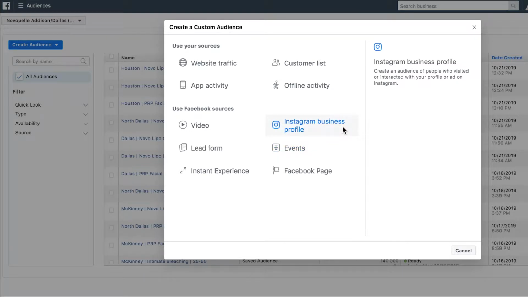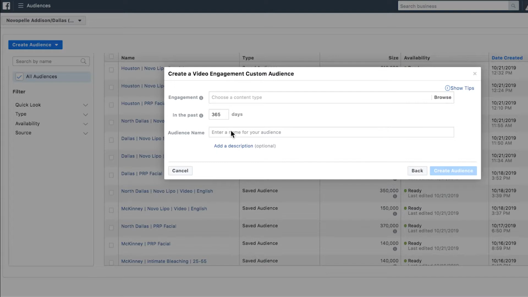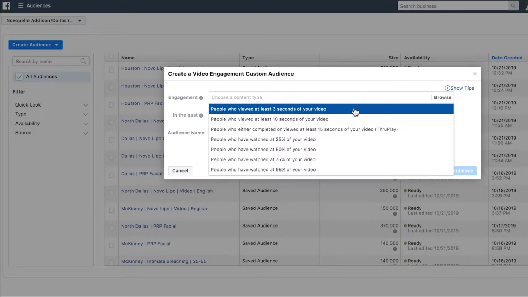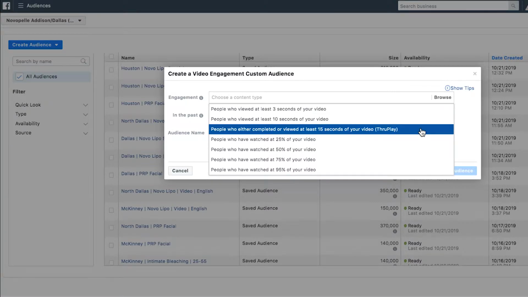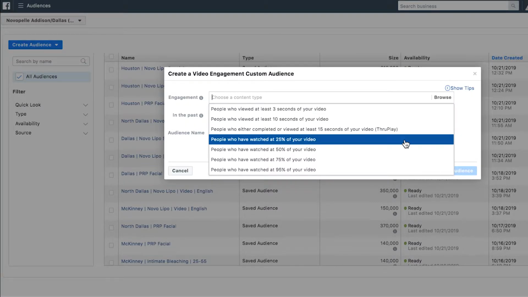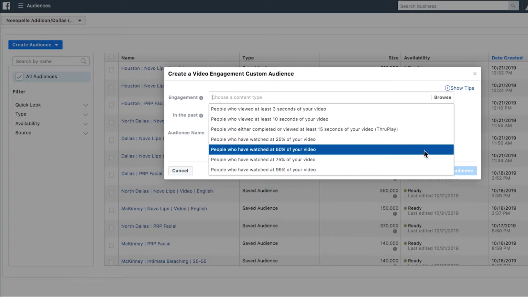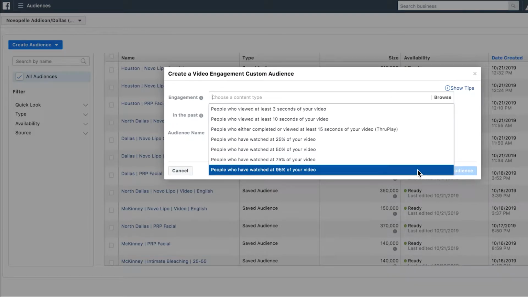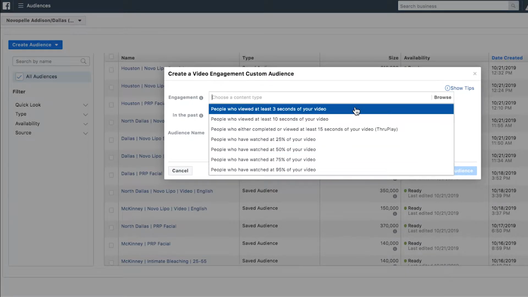So, in this video today, we're gonna choose video views because that's one of my favorites because people love video. Video is hot these days, people are all about it. So we're gonna choose the first one, people who have watched at least 3 seconds of the video, because the video that we are using is pretty short. So 3 seconds is a considerable period of time. We're gonna go with that one. Shows a little bit of interest here.